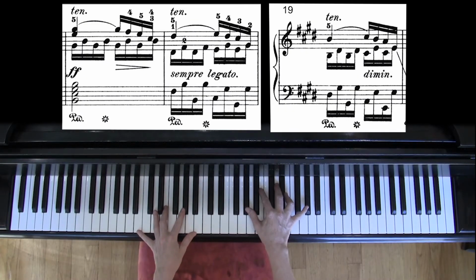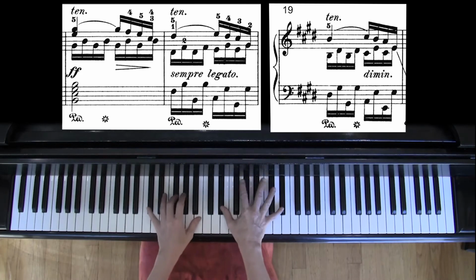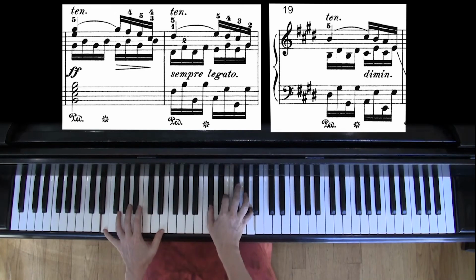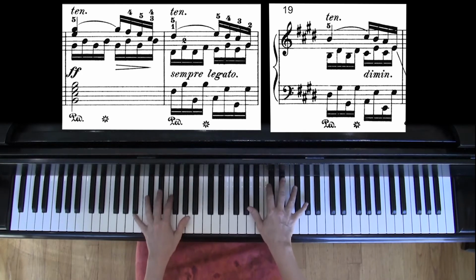Sometimes it's easier to play the same finger on successive notes. In measures 17 to 19, the right hand can play 5-5-5 to go from the long note to the ones after it. So I'll show you just the top voice there.